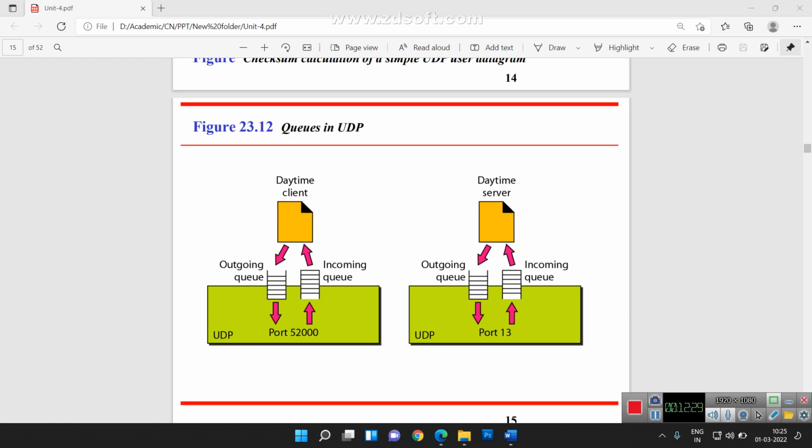So they use a different kind of port number, like port 50,000. So like this, the port number can vary on the client side, but always on the server side they use only the standard ports. And on the server side also we follow a queue for both transmitting and receiving the data. With this, the transport layer concept is over. Thank you all.